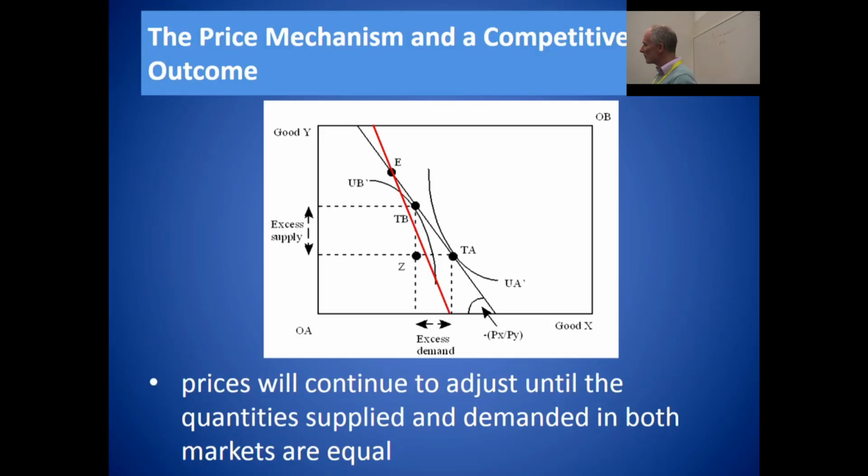Now, the diagram that we've got here, we said there was a problem because our two consumers wish to be at different points. And when they're at different points, there are excess demand or excess supply conditions. So, whenever the consumers wish to be at different points, there will be excess demand and excess supply. And whenever that happens, prices will continue to adjust. And so we can't be in equilibrium. And so, that's what's going to happen here. We will arrive in an equilibrium when prices have adjusted such that they've cleared both markets. So there's no longer any excess demand or excess supply in either of these markets.